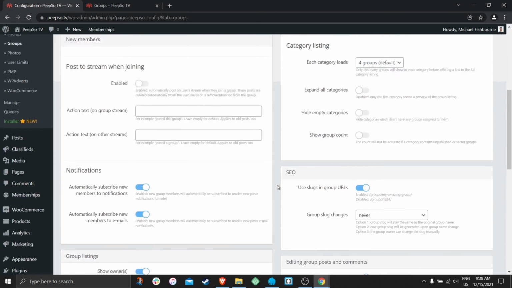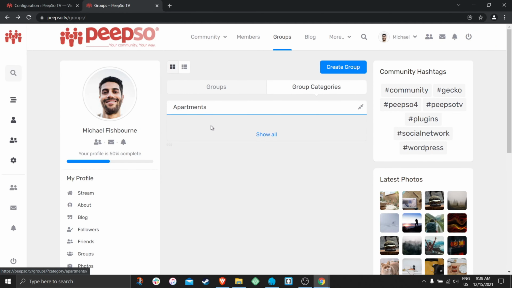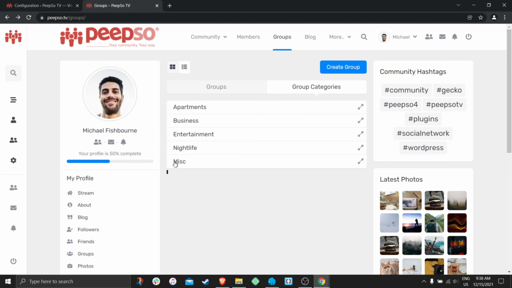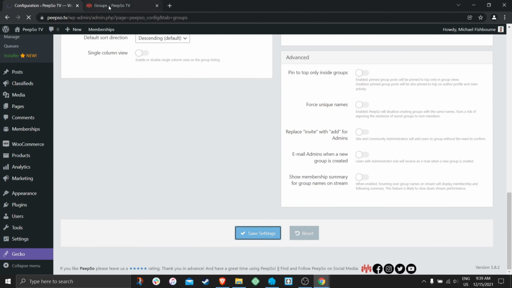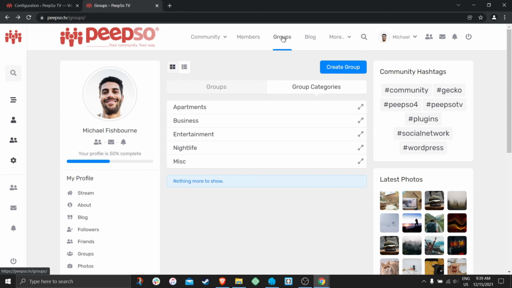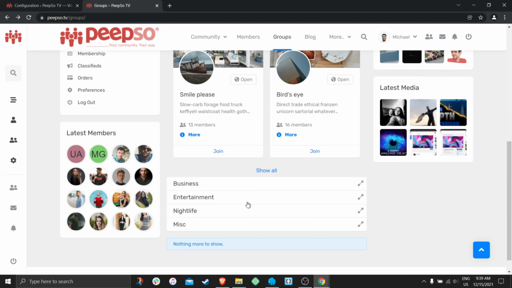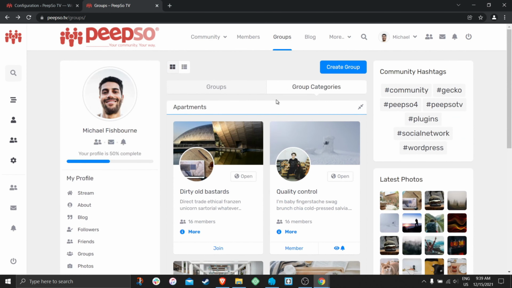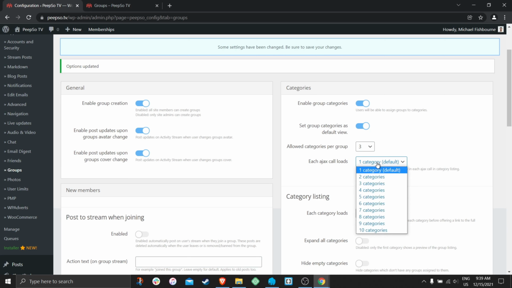So let's keep it at 1, save the settings, and then go back to the groups. And now you see how here's the age.scroll, here's the age.scroll. You see how all of these categories are loaded one by one. If I change this to 2 categories and save the setting, I am not sure if you'll be able to see it, but let's try it. Here's the age.scroll, and here's the age.scroll, and it's already loaded. Because my environment is very fast, it is best to explain this feature by loading one by one. But once again, if you are confident enough that your server can handle it, feel free to experiment with the number of group categories that will be loaded by each age.scroll.